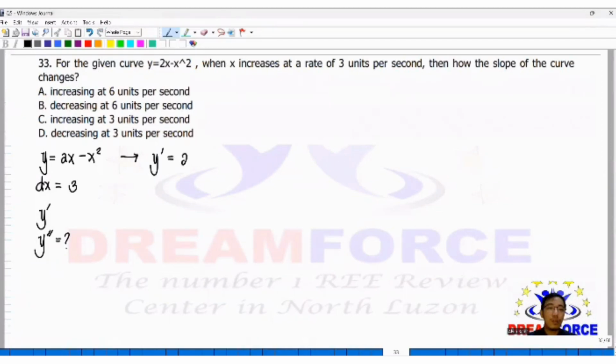Derivative ng 2x is 2. Derivative ng x squared is 2x. Second derivative. Okay, so we have second derivative natin. Tama ba ako nilagay? 2x. Yes. Then dito, syempre maglalagay tayo ng dx kasi nga nag-direct tayo. Dito lang. Sige, dx. Okay, next. Second derivative. Sige, doon na lang tayo siguro maglagay ng dx.